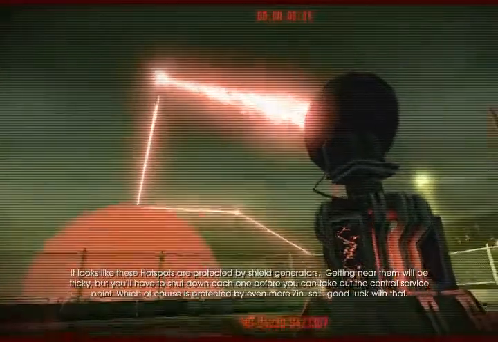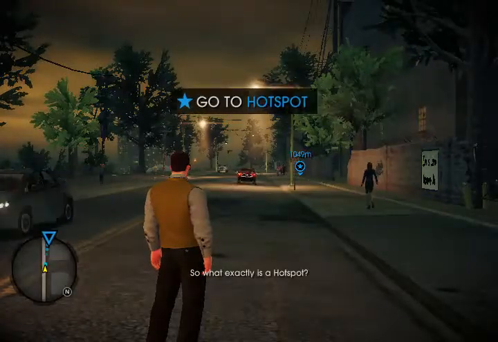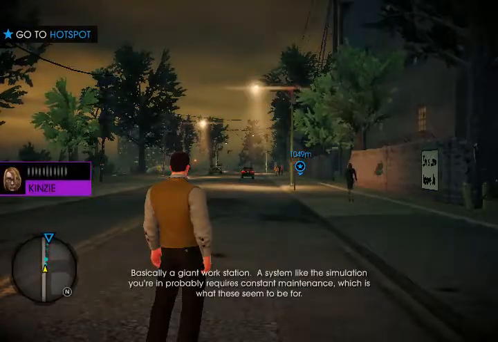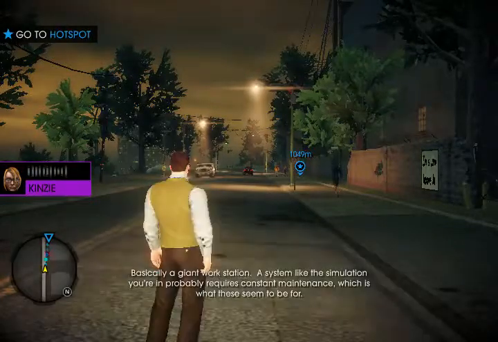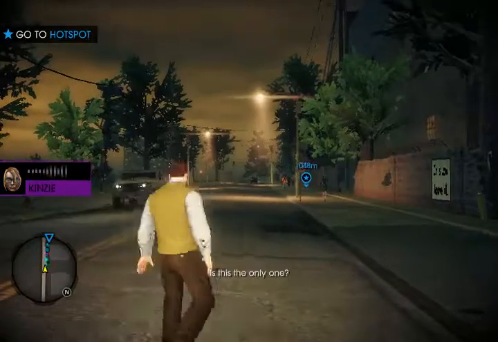Before you can take out the main hub, which of course is protected by even more Zin. So, good luck with that. So, what exactly is a hotspot? Basically a giant workstation. A system like the simulation you're in probably requires constant maintenance, which is what these seem to be for. Is this the only one? Of course not.